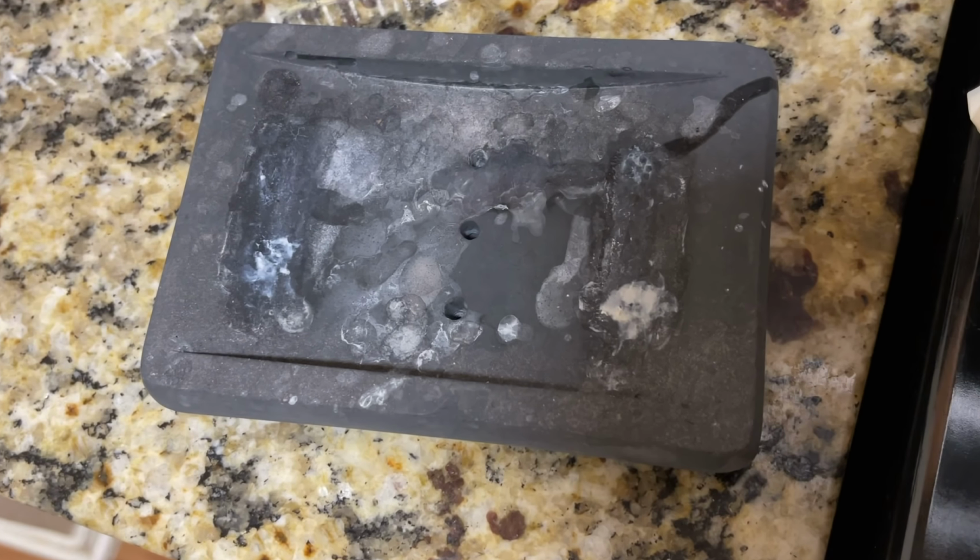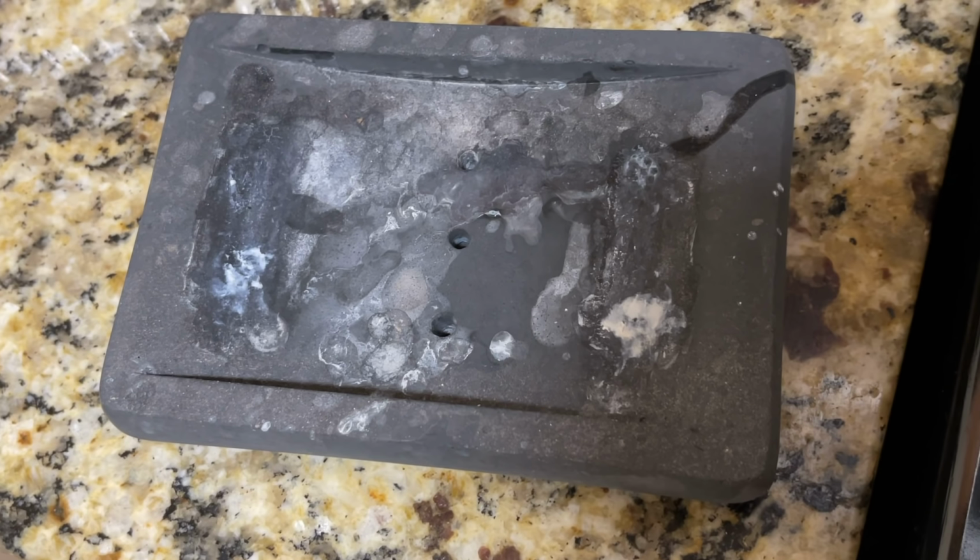The problem with the one that I got off Etsy, and I'll throw a clip in here so you guys can see what I'm talking about, is that the soap bar is white and it's staining the stone. I have tried every method that I can find online and on YouTube to clean the stone, and it will not go back to its original state. So if you guys have secrets that I don't know about, let me know. But for now, I got the glass one because I know for a fact that I can even throw that in the dishwasher and it'll wash just fine.